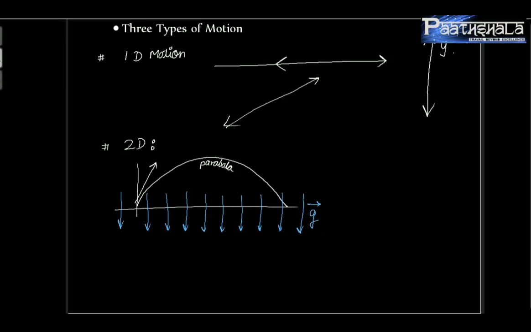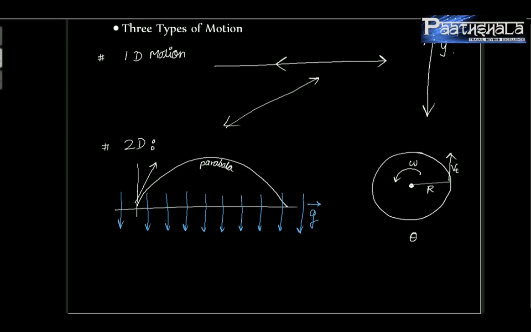The second example of two-dimensional motion is circular motion. When you take a string and tie a stone or a massive object, massive meaning an object that has mass, and you whirl the string around like this, round and round, the object goes in a circle. The radius of the circle is r, and kinematics of this circular motion involves the relation between the tangential velocity v subscript t, the angular velocity omega, and the radius of the circle.